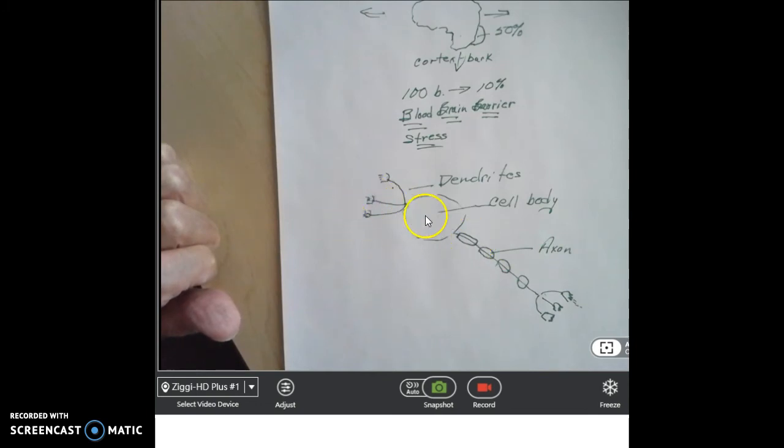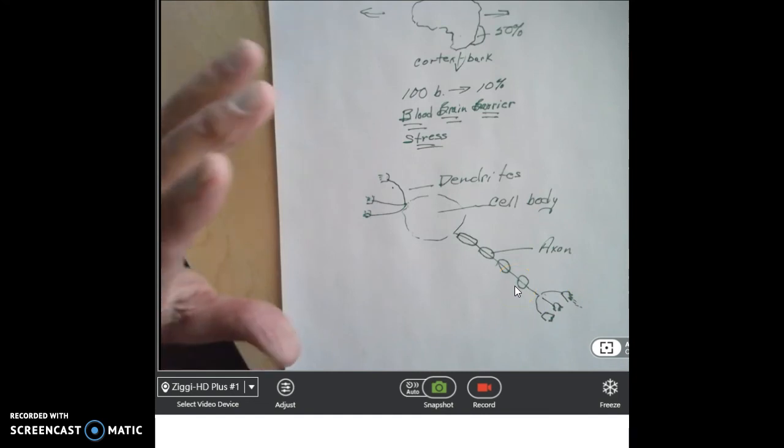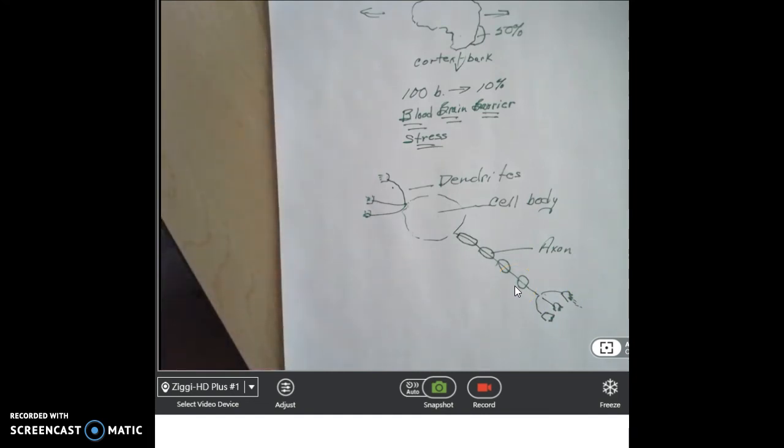Now remember, I was taught that the messages start up here with the dendrite, cell body, axon, down here to the terminal buds, to the next dendrite. And in most cases that is true. But this is an aspect that has just recently been learned. With new information, I have to emphasize, it seems to reverse and go back up. And it's almost like a rehearsal. So it is better understood in these neurons. Now this happens when we sleep. And so for the most part, it takes sleep for this to happen.